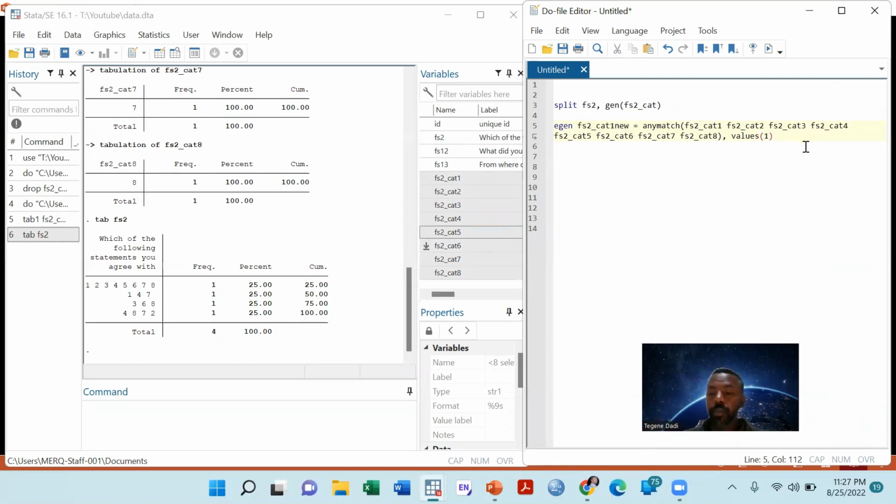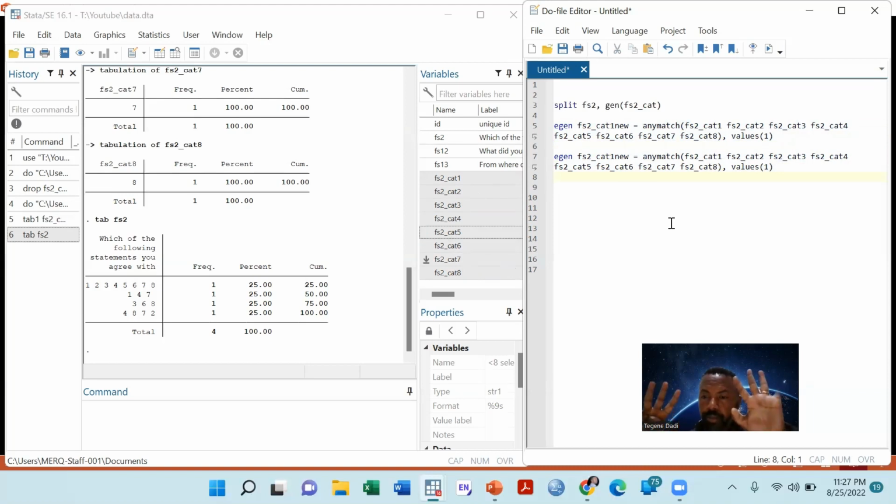And you also write for the second variable. So this command should be repeated 8 times for each of the options. Don't forget, for fs2 you have 8 options, so those 8 options should have their own variables.